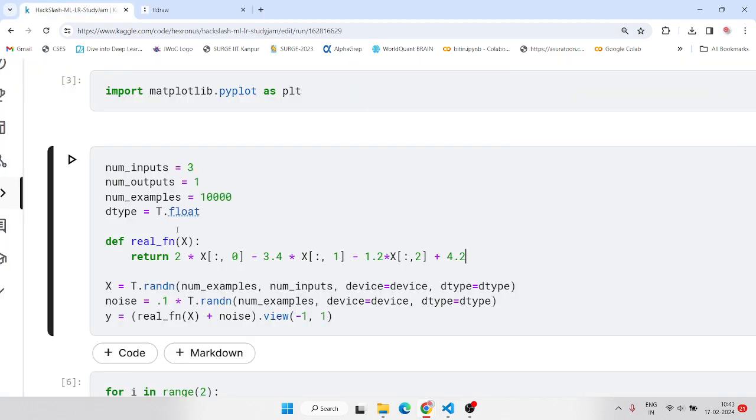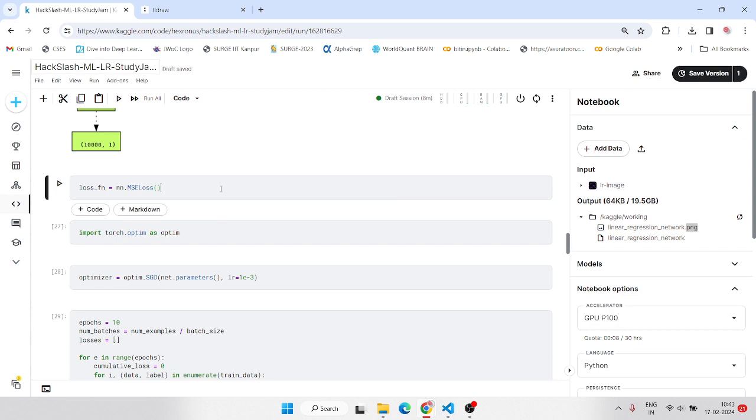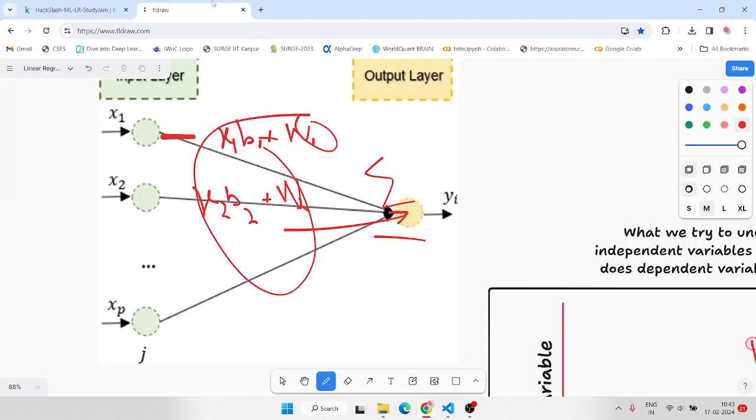So that's it. What we do is mean squared loss. We will define the loss function as that. We will import the optimizer from torch.optim. We use the optimizer as SGD, which is stochastic gradient descent, what I told you about here.